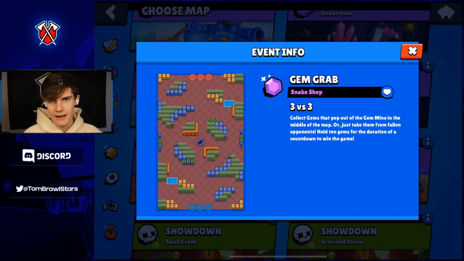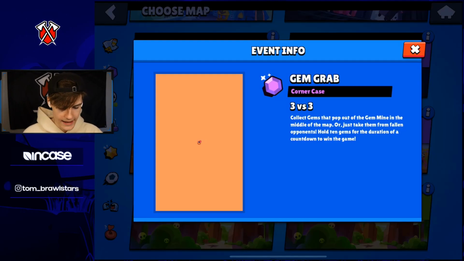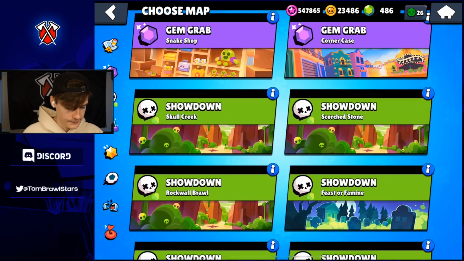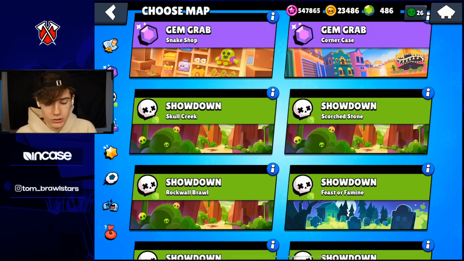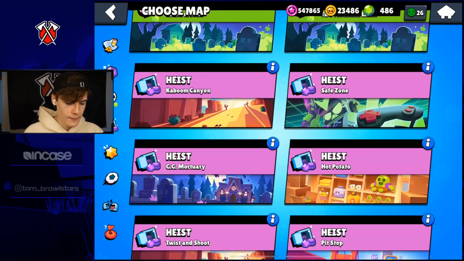Snake Shop, not the best map, but as you can see, there's a lot of walls. Not any crazy long lanes, and you need good wall peek here. So yeah, I wouldn't recommend playing Lou there. Incase, this one's really bad for Lou. The teleports make it less of a control-based map. So yeah, Lou's not going to be good here. So Showdown then, I'd just say any open Showdown map, Lou's going to be okay on. But Lou is really not very good in Showdown because Lou is more of a control-based brawler. So I wouldn't recommend pushing Lou in Showdown at all.